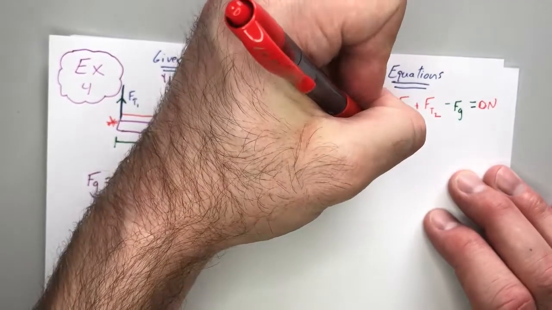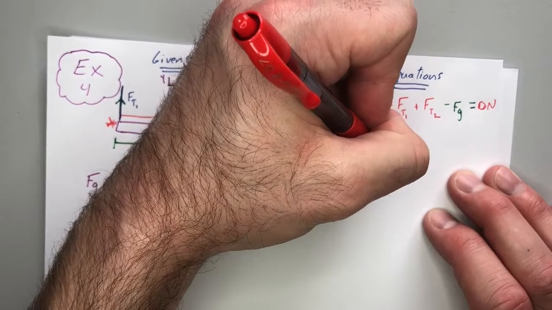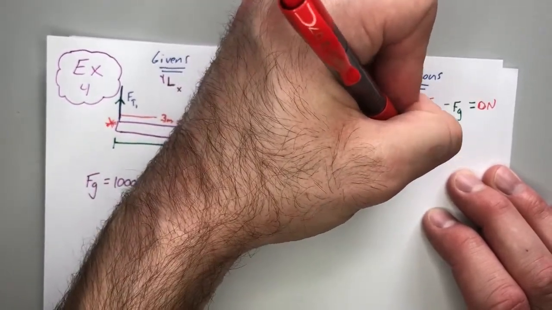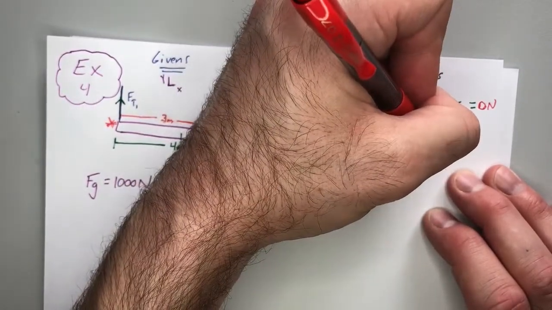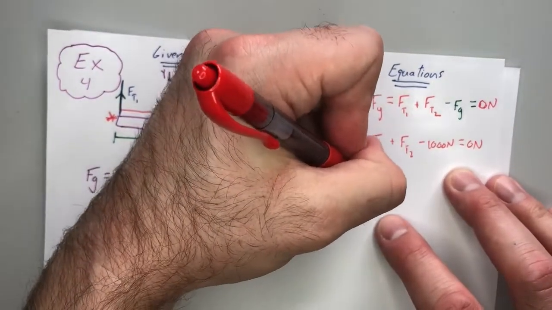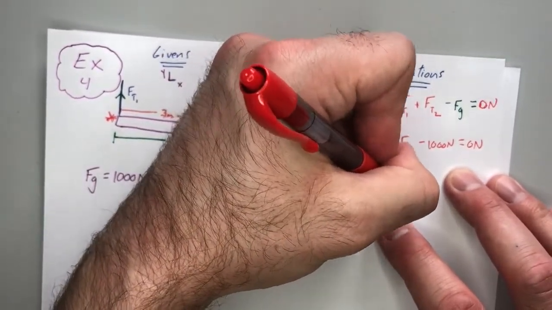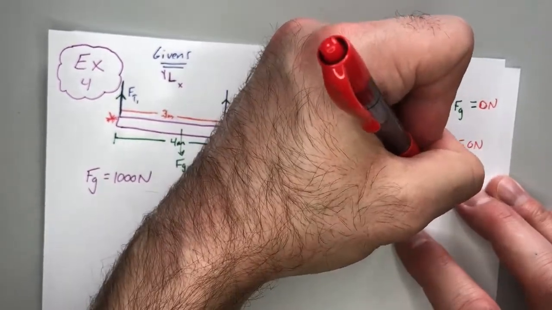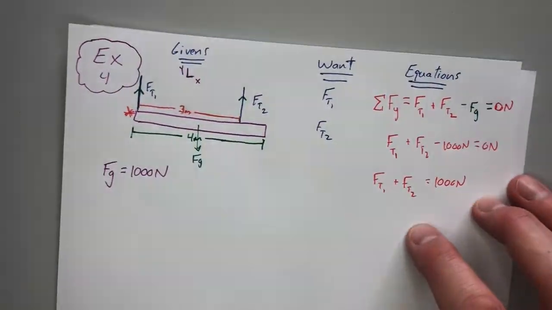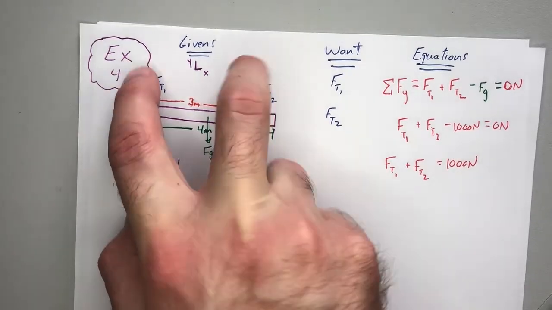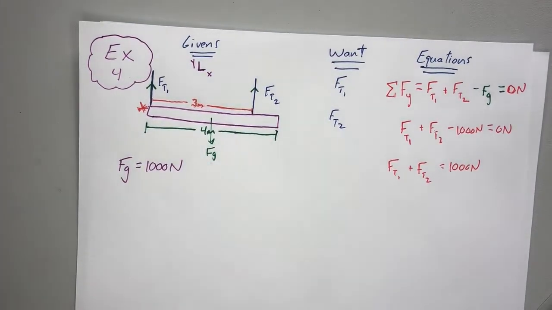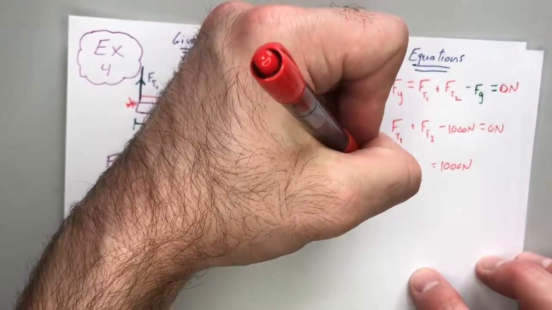And if you want, I'll plug some numbers in here just to make it look a little bit prettier for a second. I'll put a big number in there. So FT1 plus FT2 equals 1,000 newtons. And if you draw good FBDs, you already knew that from the get-go, because those 2 upward forces have to balance that downward force because it's in equilibrium. So we know that, okay?